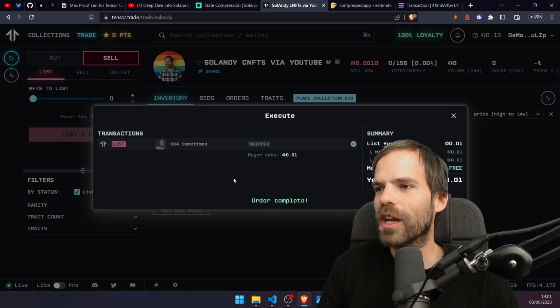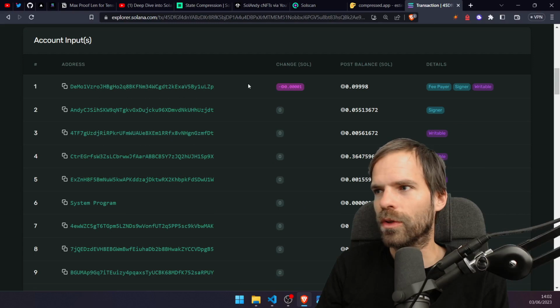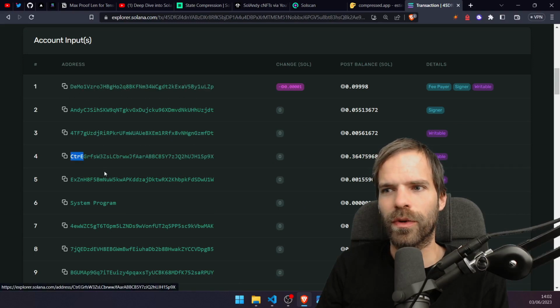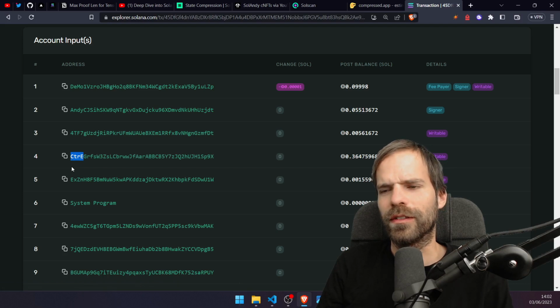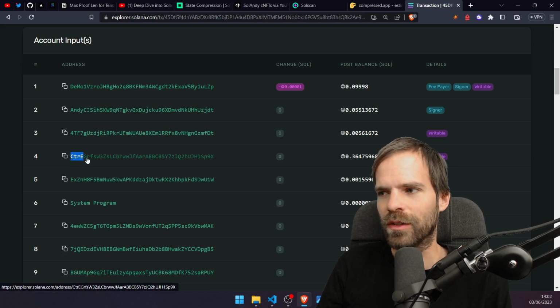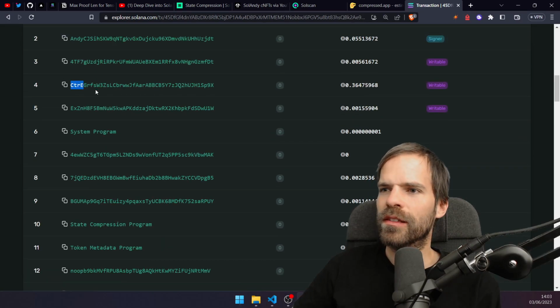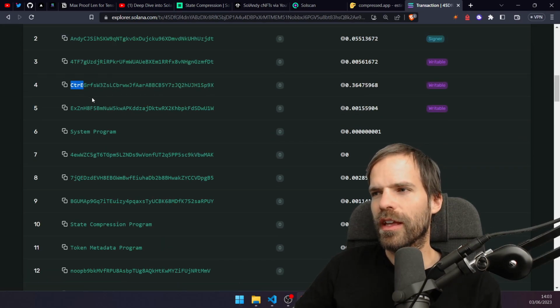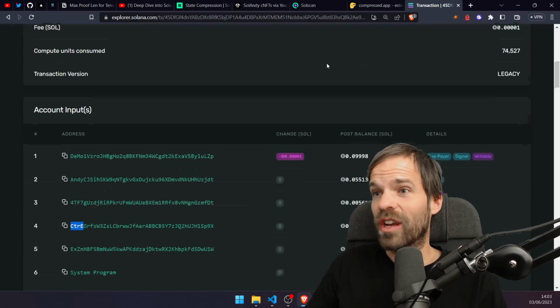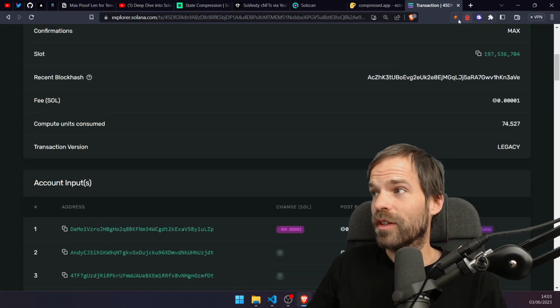But let's double check that this one was actually minted in the new tree. So, yep. It was definitely using the compressed tree. Composable tree. Whatever I called it. The C tree. So it's definitely in this tree now. That guy definitely has a proof size of 8. Let's check that, if it actually has a proof size of 8.